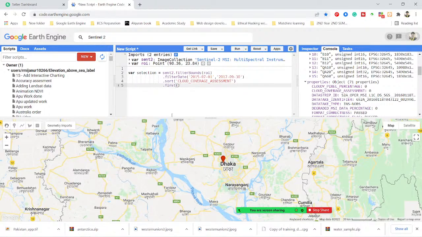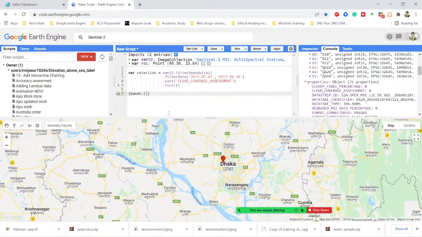Okay, suppose I simply take a dictionary. When you want to make a dictionary, and we already said that in our beginner session, you just use the curly brackets, and then you put your keyword and key value. Suppose this time my keyword is bands, and I want to make a list of the bands, so I simply use the square brackets. When you want to make a list, you use square brackets, and when you want to make a dictionary, you use curly brackets.